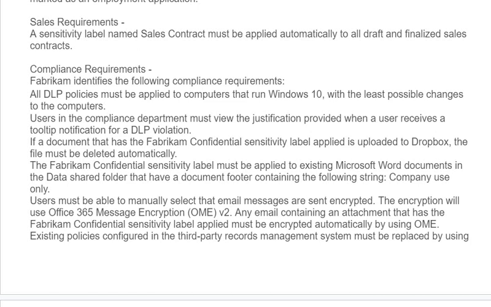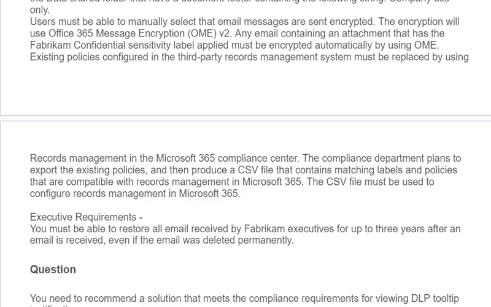Existing policies configured in the third-party records management system must be replaced by using records management in the Microsoft 365 Compliance Center. The compliance department plans to export the existing policies and then produce a CSV file that contains matching labels and policies that are compatible with records management in Microsoft 365.